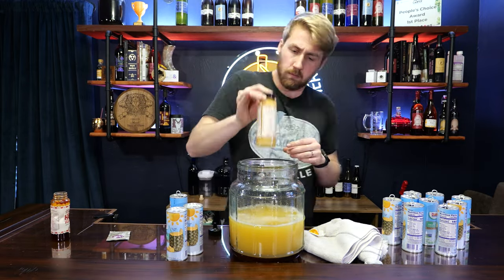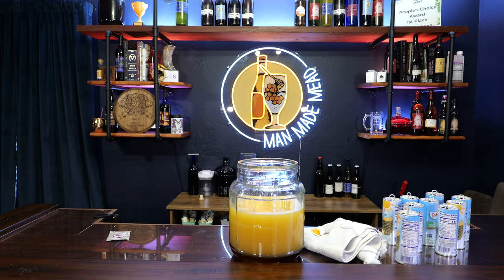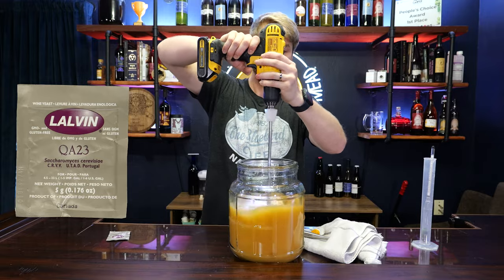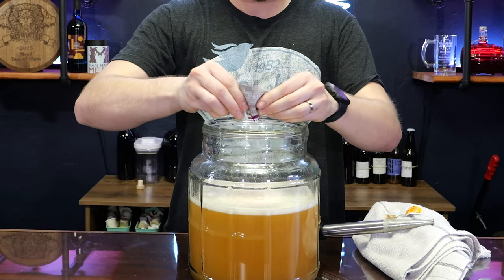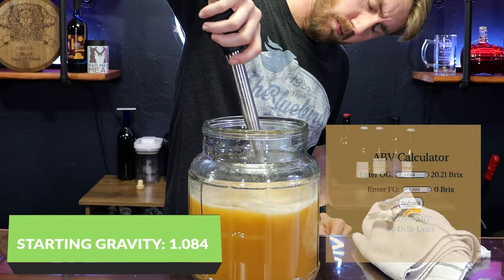We started this mead by pouring in our pineapple juice and hot honey into a container. We mixed up our mead with a wine drill attachment and pitched our yeast. We're using the Lavin QA23 because it's a great yeast for tropical fruited meads, and often it ferments very efficiently. Our starting gravity for this brew was 1.084. If this ferments completely out, we're looking at an 11% brew.